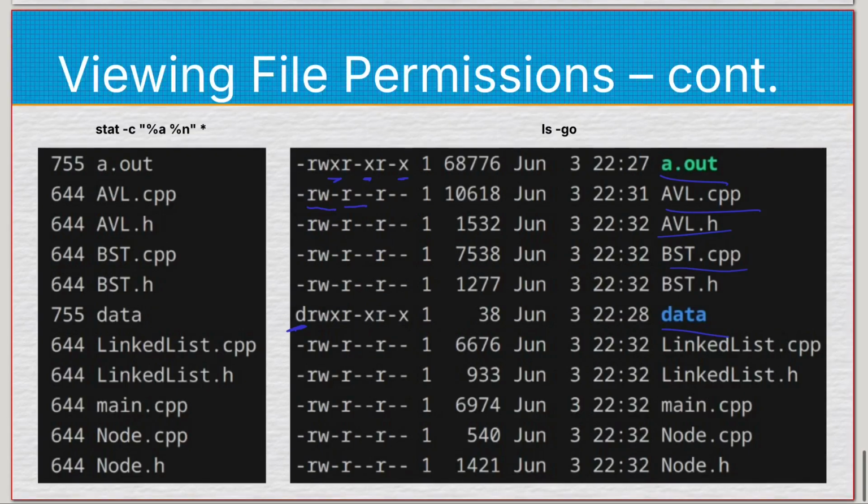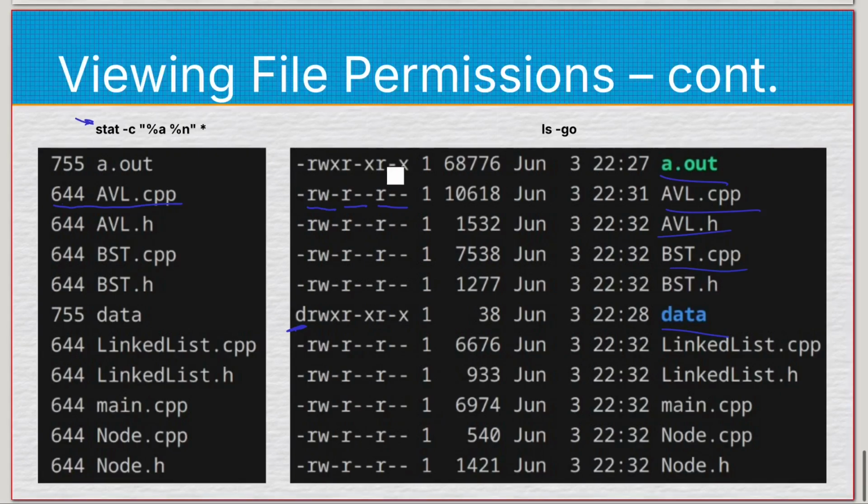Here's the group. And then here is the other. So read write, that's 6. Read is 4. Read is 4. That is 644, which adds up to the stat command I ran here, which is a little bit more hideous as a whole, but it shows the actual numeric results for the permissions.